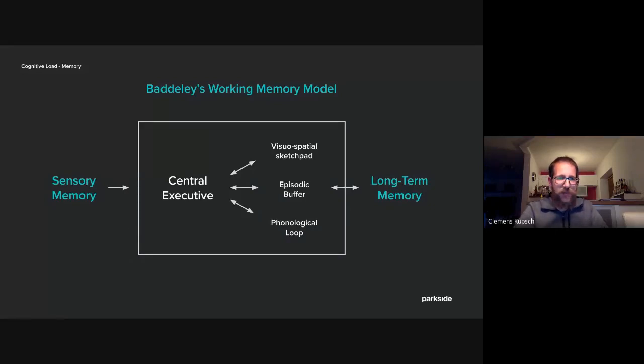And the episodic buffer, that was added by Baddeley a bit later on, as he wasn't able to explain everything with those two types only. And it's thought of as a system that more or less integrates those two, like visual, spatial, and verbal information before it gets processed in long-term memory. So that's it for now for Baddeley's working memory model. I don't want to go any deeper, but one important thing is that working memory is like a multi-part system. That's the core idea of Baddeley's working memory model. So there are different components, and each component is responsible for a different function or domain, and it also has its own limitations. As we heard before, auditory inputs are handled differently from visual ones, for example.